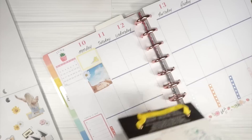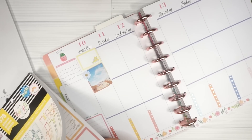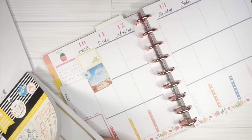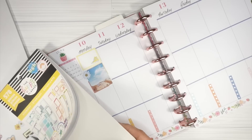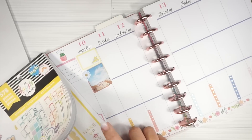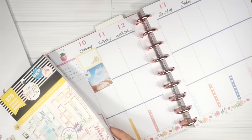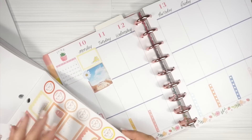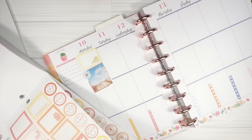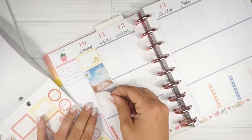Getting back to planning - I'm planning for Monday, June 10th. We'll have a Delilah drop-off, and she has a couple of fun things that day for school. This is the last week of school for Delilah, so she just has school Monday, Tuesday, Wednesday, and then it's done for the year. Brian will probably drop her off. She has a bowling field trip and field day, which is super rad.